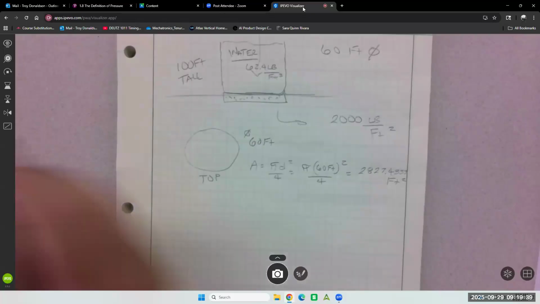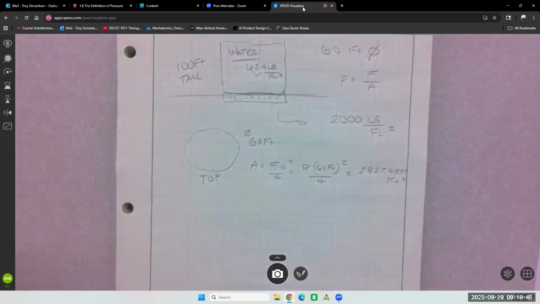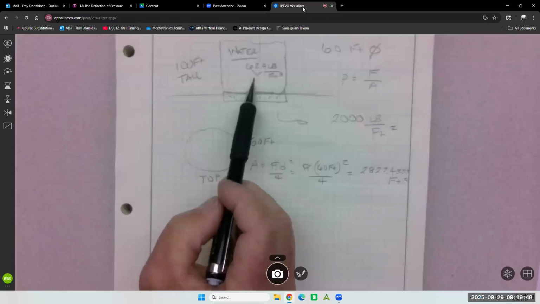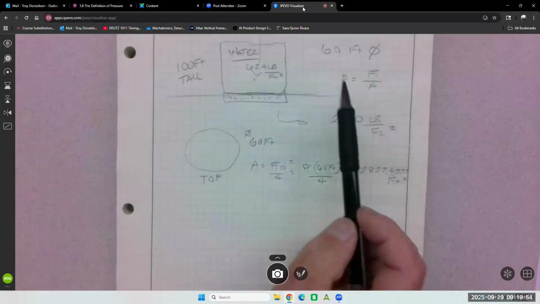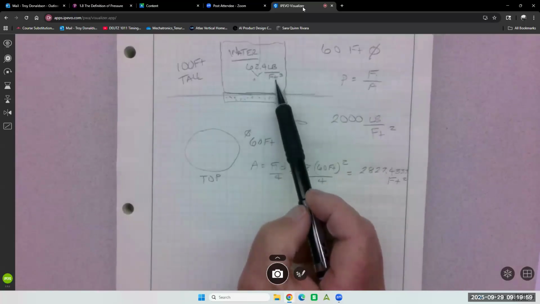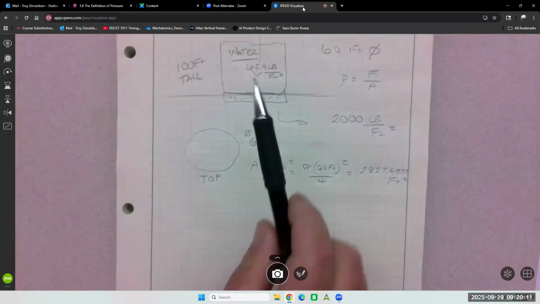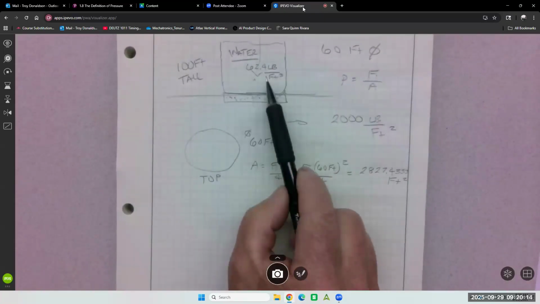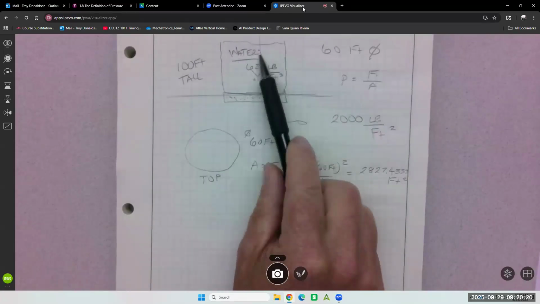Now what do we need? To come up with the pressure, P equals force divided by area. If we want to know how much pressure this is creating, what do we got to know? Force. Well, that's not force. 62.4 is not force, but it is force per unit volume, right? So how are we going to get to force? This is the specific weight, agreed. But we have to do something with it because that's not force. That's the specific weight. How much does the water weigh? That's what we need to know.